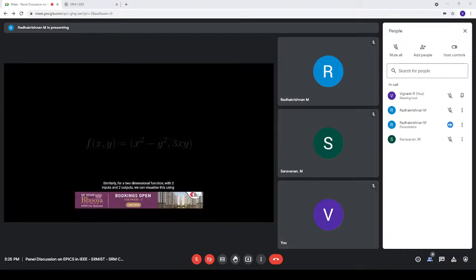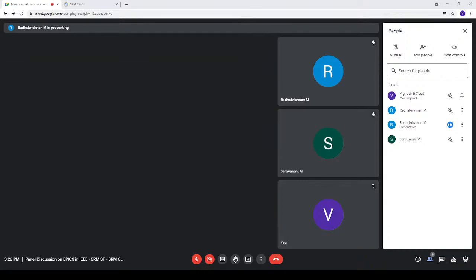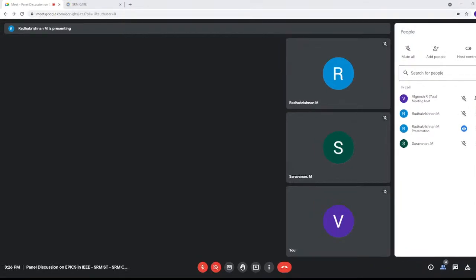Similarly, for a two-dimensional function with two inputs and two outputs, we can visualize this using transformations of the coordinate plane. So this function looks like this. It doesn't look linear, and lines aren't even lines under the function f. But again, if we pick a point (a, b) and then zoom in far enough, after centering our perspective on the point, it looks like a linear map. Again, this is not exact, but we can take the closest linear map approximation.